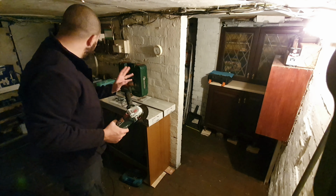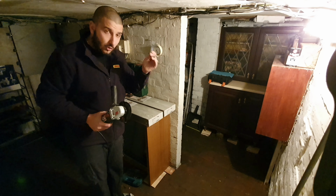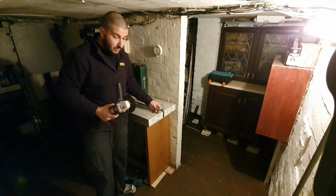Now, very important, safety. Now you're gonna see me do something that's not safe, but again, I'm doing this at my own risk. I know what I'm doing. Very important, when you're going to cut these things, make sure you have something that's gonna hold them in a fixed position, so you can actually use the flex. You're gonna use the machinery with both hands, one here, one here. I'm gonna use just one. Again, it's not something that you should do.